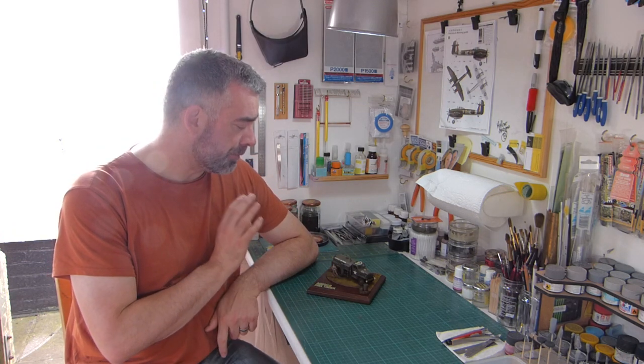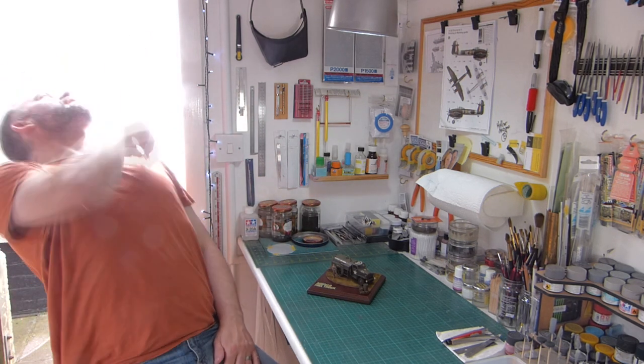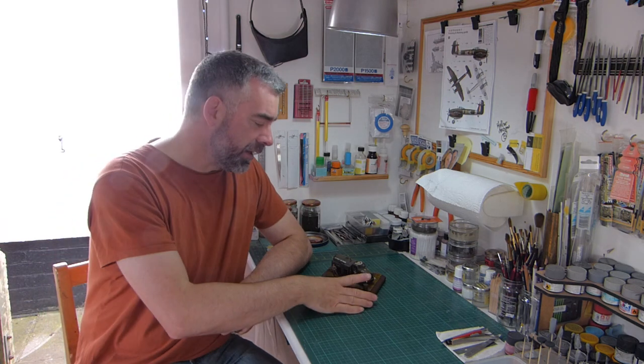I could go on and on about the virtues of this kit, which there are many, as you would expect. But I'm not going to do that — I'm going to try and keep it as short as possible. What I'm going to do is just highlight a few things that I thought could have been better. As I say, they are negligible almost. I'm really scraping the bottom of the barrel to find something to nitpick about this kit.